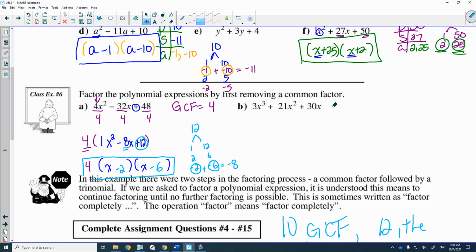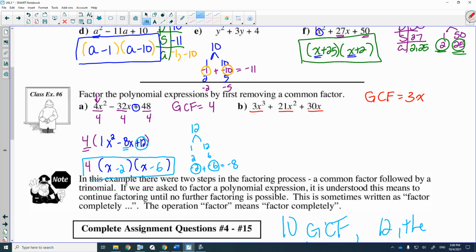Let's look at this guy. So students will look at that. I'll say, what's the GCF? They'll say we need to get rid of the 3, and they are right. However, with inspection or PSA 1 questions, it is always x squared, x, and then a constant. There's an x cubed here. So there's actually going to be a variable that's a GCF. X cubed, x squared, x to the 1. The GCF would be x to the 1, or 3x.